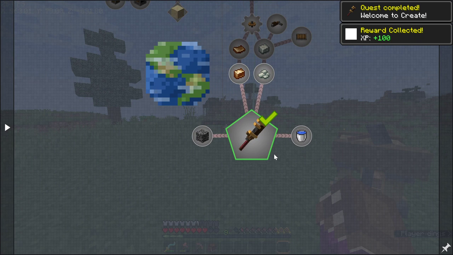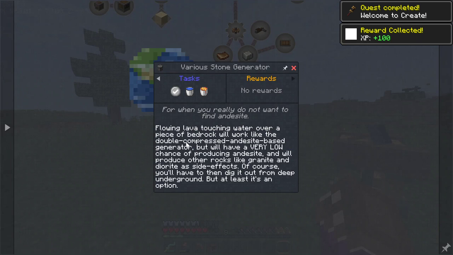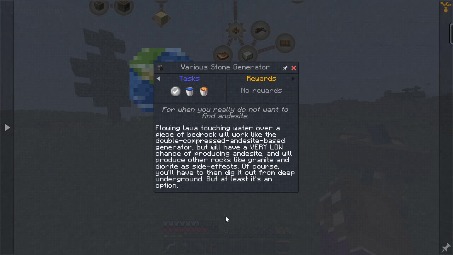Okay, two side quests. For when you really do not want to find andesite, flowing lava touching water over a piece of bedrock will work like the double compressed andesite base generator, but will have a very low chance of producing andesite and will produce other things like granite and diorite as side effects. Of course, you'll have to dig it out from deep underground, but at least it's an option.